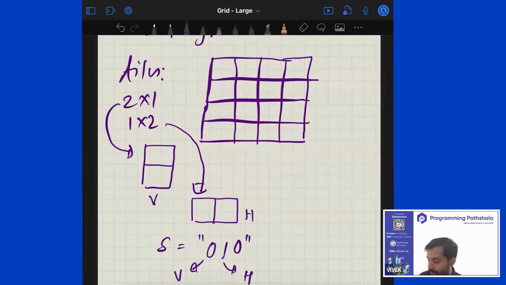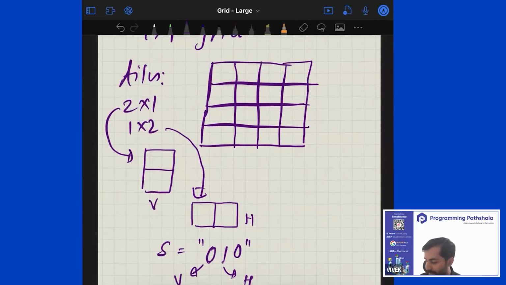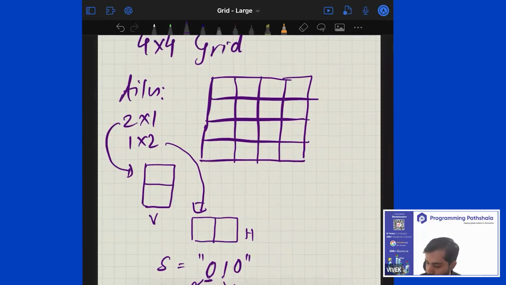Now what you have to do is, whenever you see 0, you have to put a vertical tile somewhere on this grid, right? So for example, you saw that it is 0 and now you have to put a vertical tile. So what you will do is you will take it and probably put it over here. So this area would be shaded because it is covered with this thing.